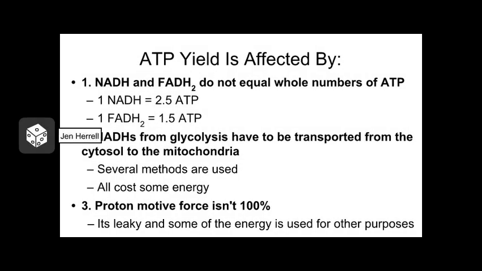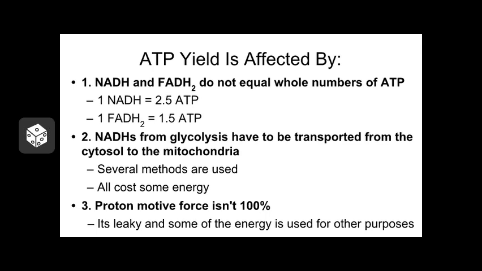How many ATP molecules are made through this long metabolic process? Well, most estimates say that from the energy in one glucose molecule, we can make between 36 and 38 ATPs. However, that's if conditions are ideal. If everything runs perfectly, we might get 36 to 38 ATPs. However, there are some factors that can decrease the amount of ATP that's made.